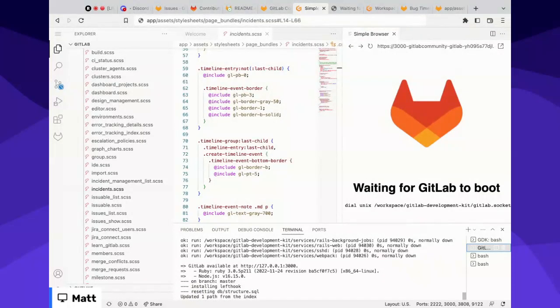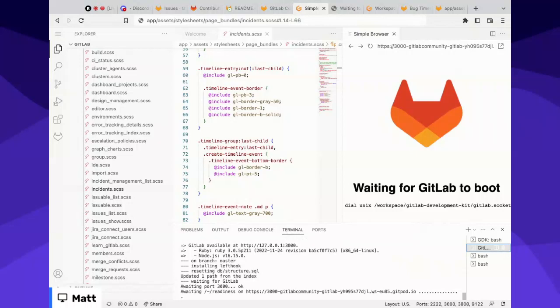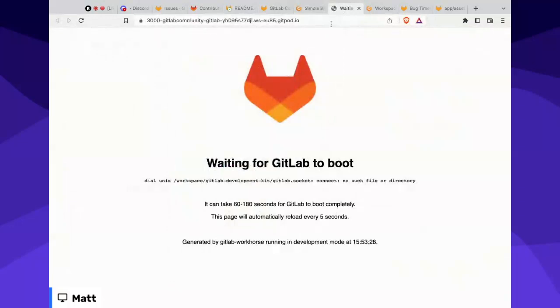So that's good. Now this is working the same way as it ideally would on your own machine, where you have it running locally, whereas here it's running locally on the GitPod server. So this URL that you've opened it in, you could make that public and share it with me so that I can also see what your instance is doing.